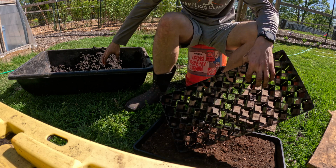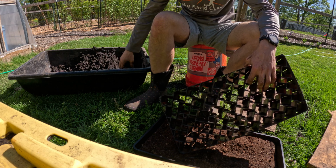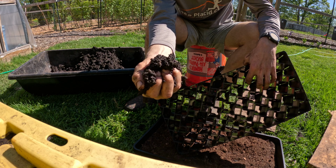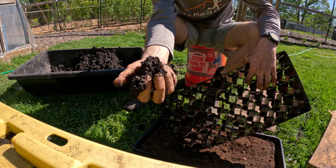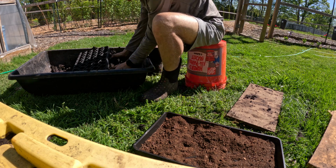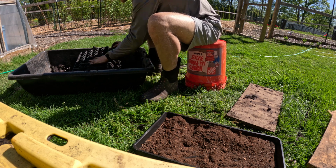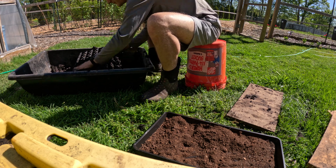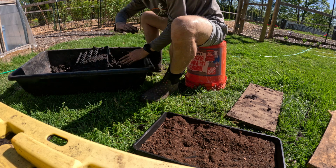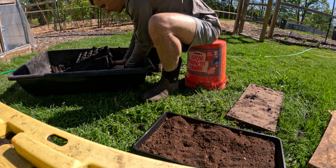So I take my soil mix, which is just pretty much half peat moss, half compost, and I get it moist to a point where it's not dripping with water, but some does come out when you squeeze it. So now it's compact. So I put it into a tub. You can buy that from Home Depot for like concrete and that. And all I am doing is just kind of throwing the dirt on top. I'm not pushing it in because I don't want to compact the soil. I'm more so going laterally, so it just kind of falls into the tray.